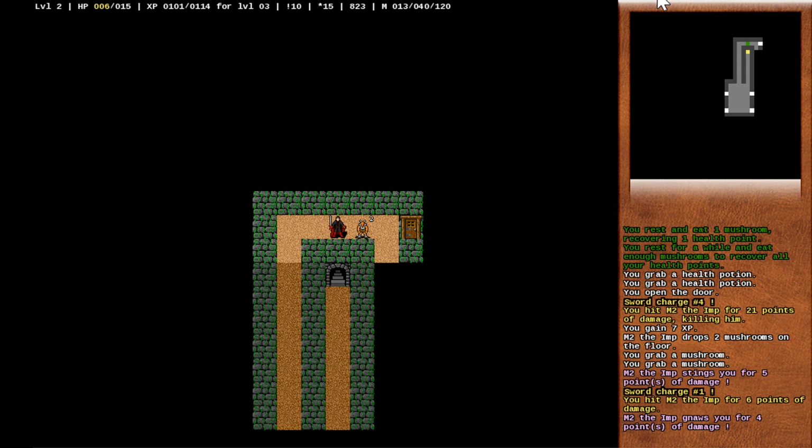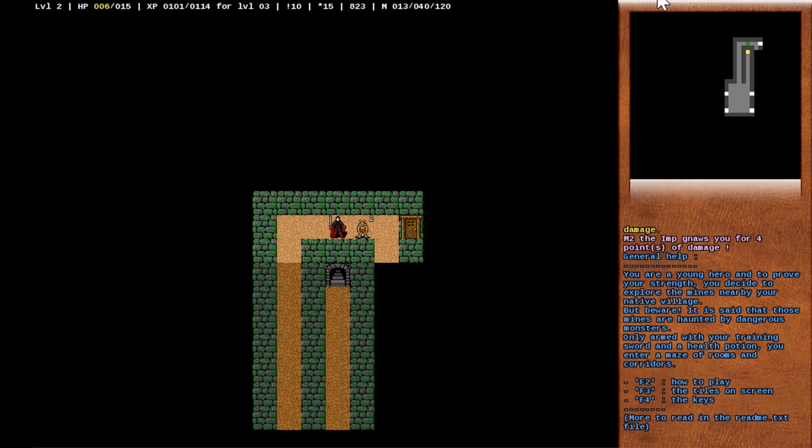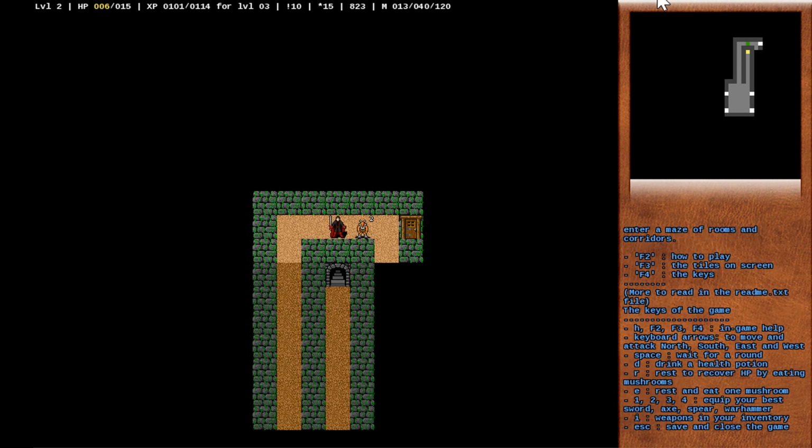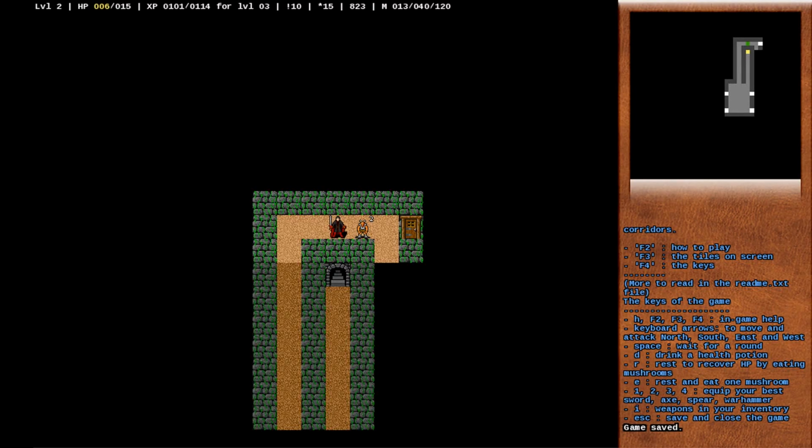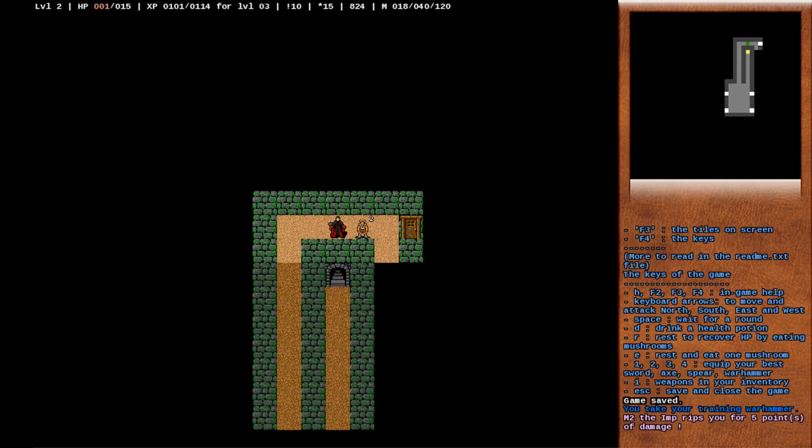Now let's switch to our best... What is it? Warhammer? How do we do this? H. F4. What's our best hammer? 4. Whoops. Continue game. Alright, best hammer is 4.